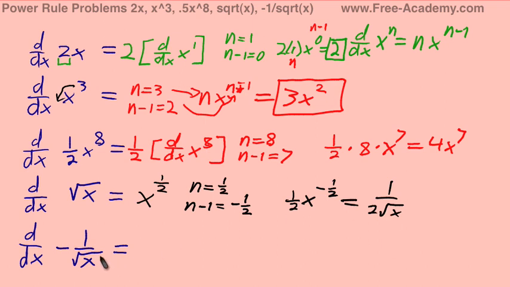Going with the same logic here, we have a negative, which we pull out in front. 1 over square root of x. With our square root of x being on the bottom, this is the same as x to the negative one-half.